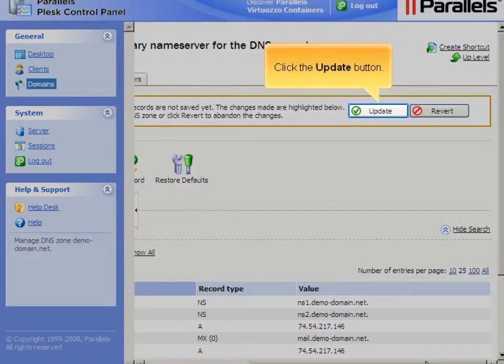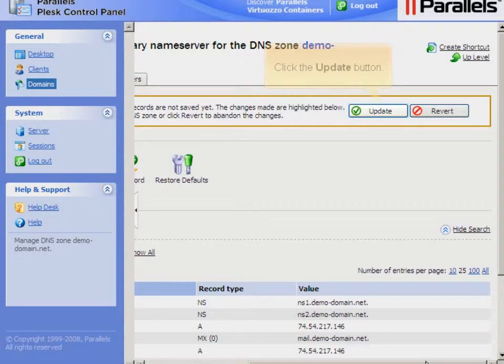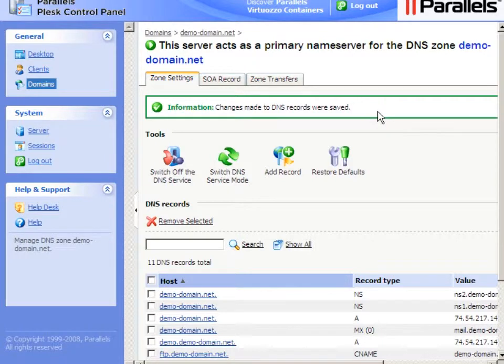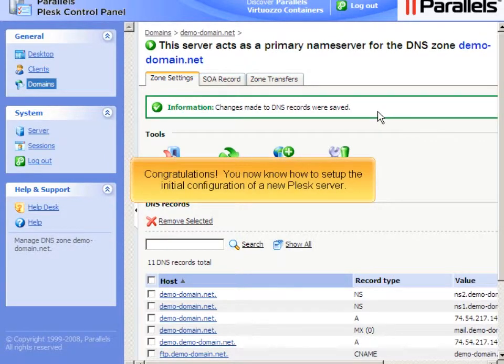Click the Update button. Congratulations! You now know how to set up the initial configuration of a new Plesk server.